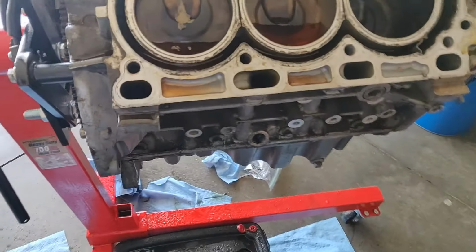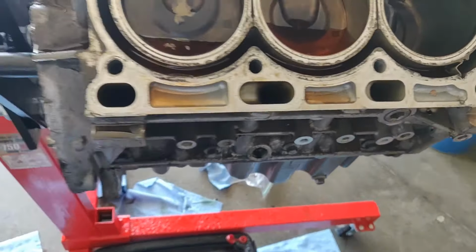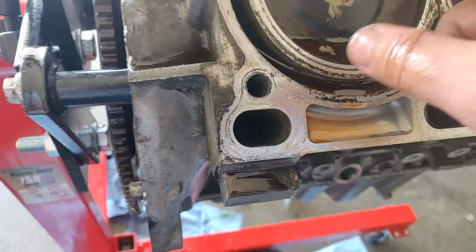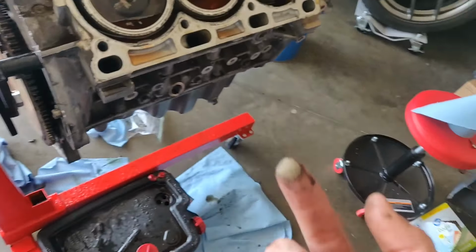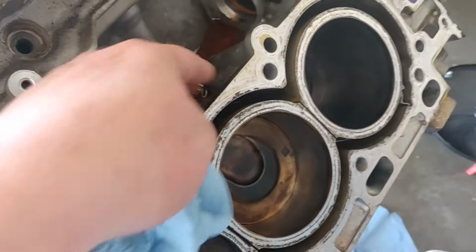Nice. Oh, that means it's close deck, right? Got some schmoops in that one. What is that? I don't know. It's actually like some dirt. Well, one's off. Oh, that's where I put that.